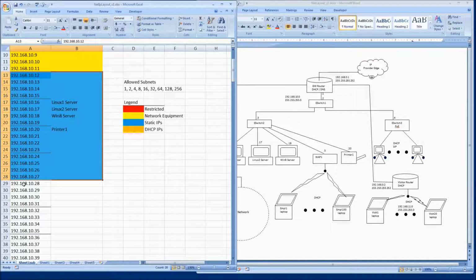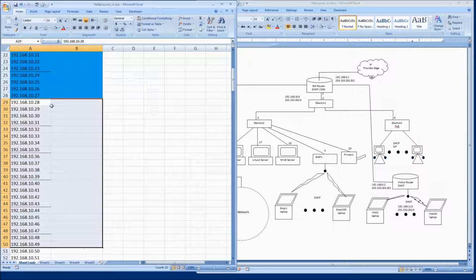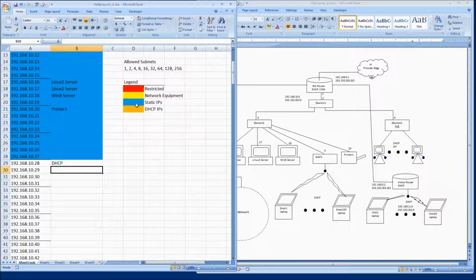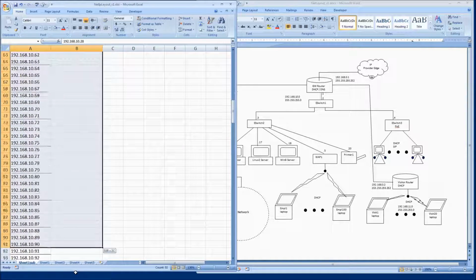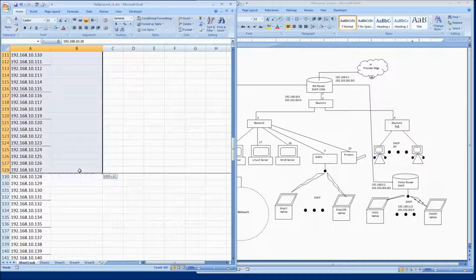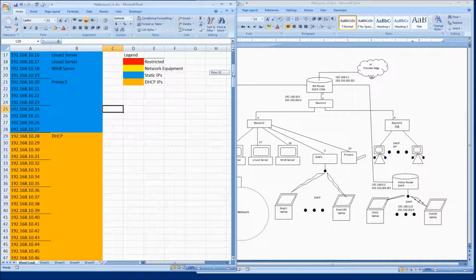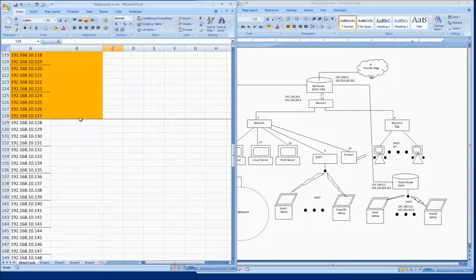And then we'll just make the rest of these the DHCP, and that should give us our 100 or close to it. I'm sorry, for the dynamic IPs or the DHCP IPs. Okay, and it all fits in the 128 network right here. So see the line I drew. Excellent. So that's pretty much done.